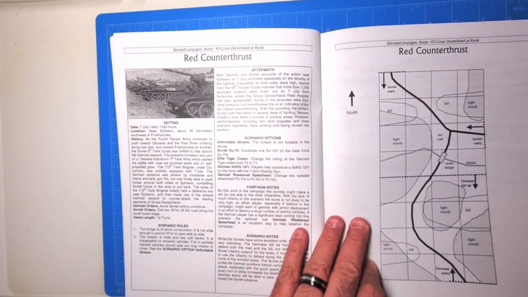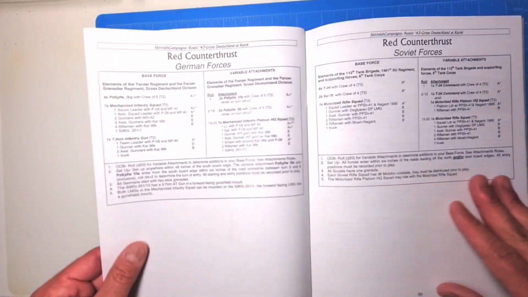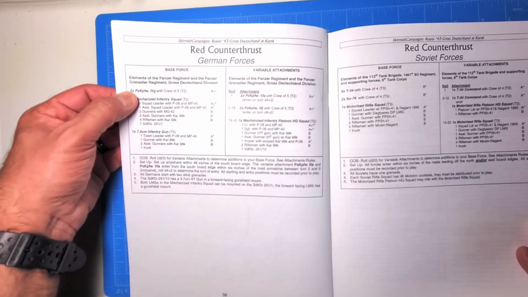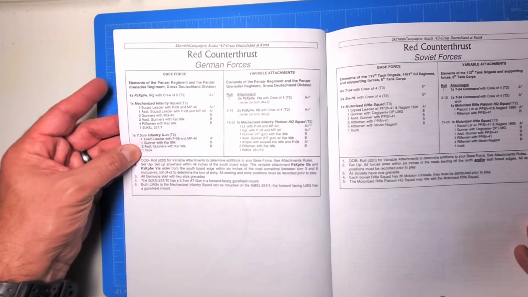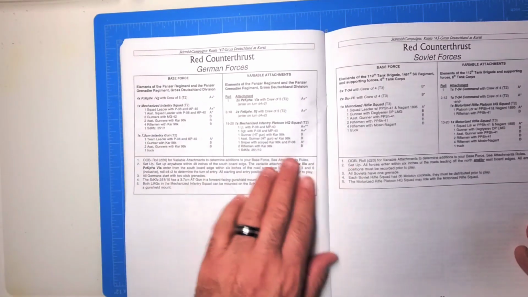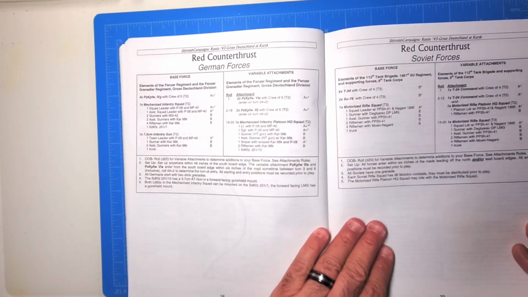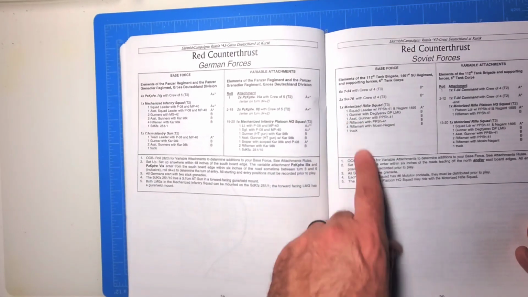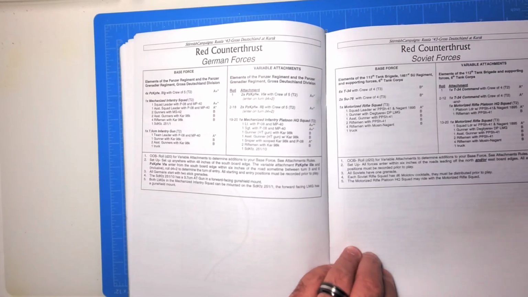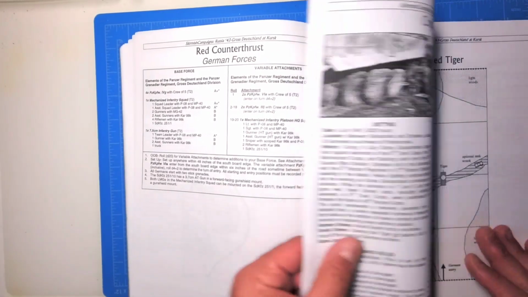Red counter thrust, a similar size board, 4x8. Got 4 long barrel 4s, an infantry squad, an infantry gun. And of course, if you roll a 1 on a reinforcement, you get a couple of Tigers. Again, 6 T-34s, 2 Su-76s, and a rifle squad. So a high percentage of vehicles in here, along with the variable attachments, of course.